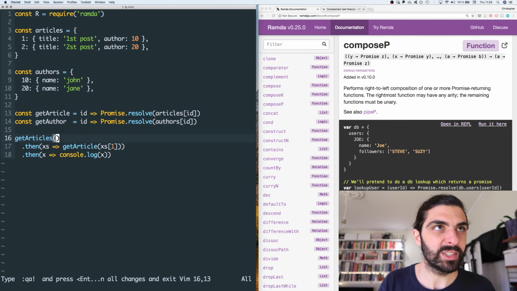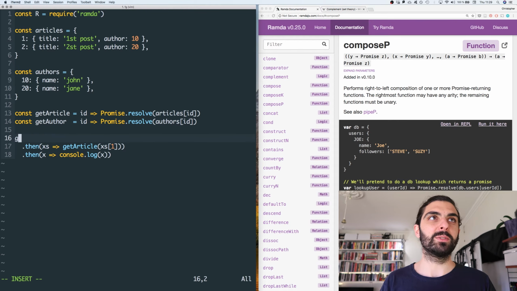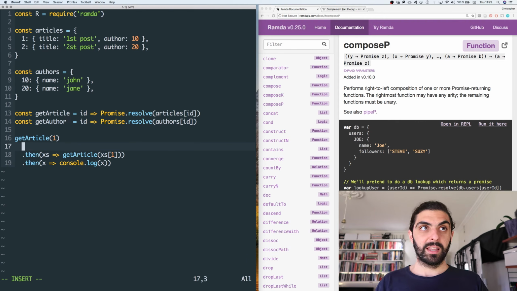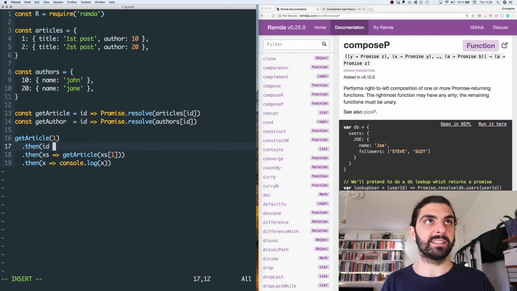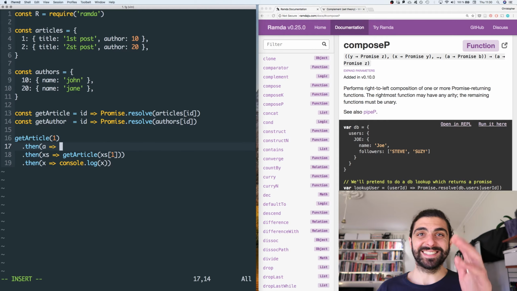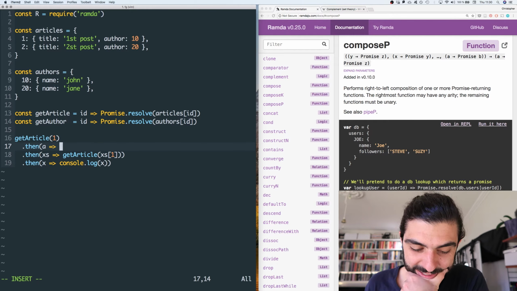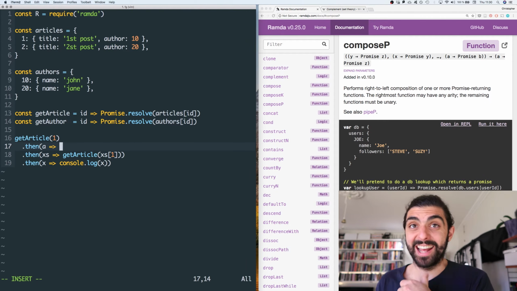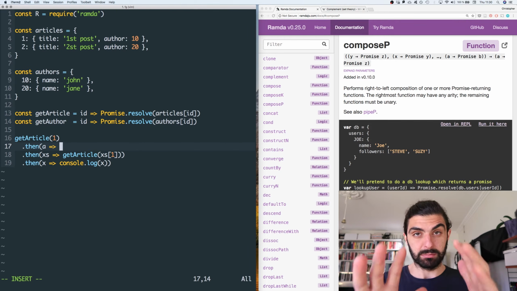Okay, so the reason we do that is that we can then say, instead of get articles, we say get article with ID, let's say 1. Then when you have that article, what do we do with that article? Well, actually I'm realizing this is probably not in any way easier. Yeah, never mind, sorry about this massive excursion. Let's try to solve the other one later, but now let's stick to this.